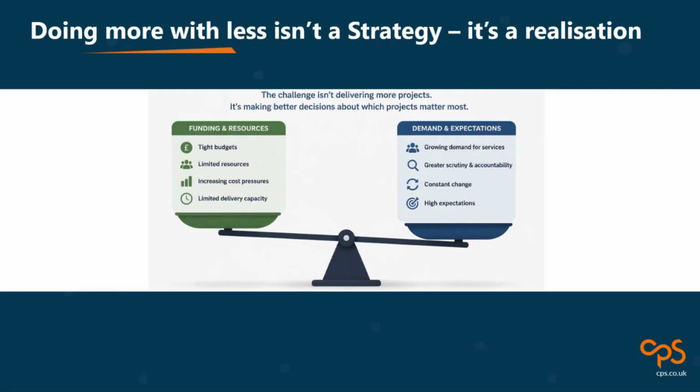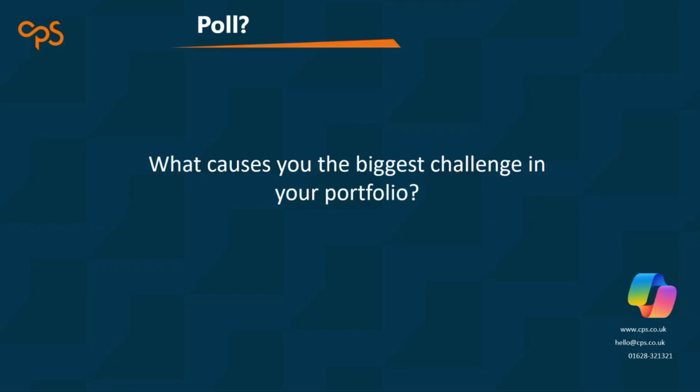So there's a massive balance here around the fact that we just have to be able to do more with less. And it's not a strategy. It's not that it's a case of an organization wanting to do more with less. We absolutely have to. So with that in mind, I do have another quick poll just around the biggest challenges that you have within your portfolios right now. And when I say portfolio, we can talk project, program, or portfolio, but what are the biggest challenges you see? Just give it a few minutes for the word cloud to populate.